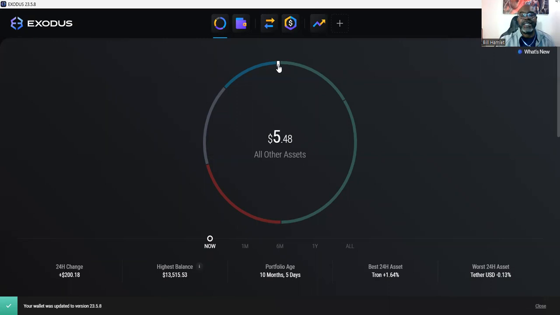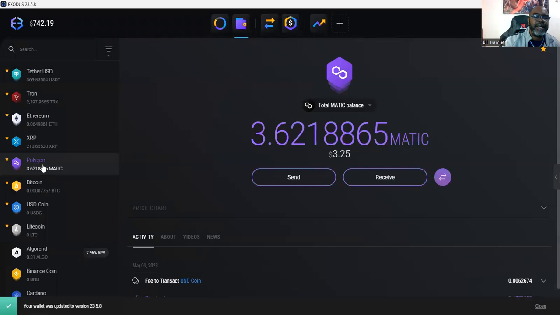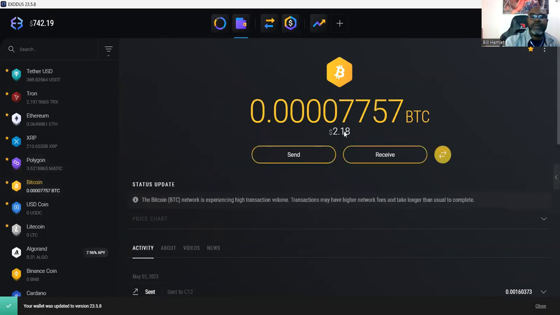Other assets. So that's probably like a little bit of Bitcoin, a little bit of, I don't know. Let's go see. So the way I can find out is I go back to my wallet and I go down this list. I got a little bit of Polygon. See, I got $3.25 worth of Polygon, and I have $2.18 worth of Bitcoin.